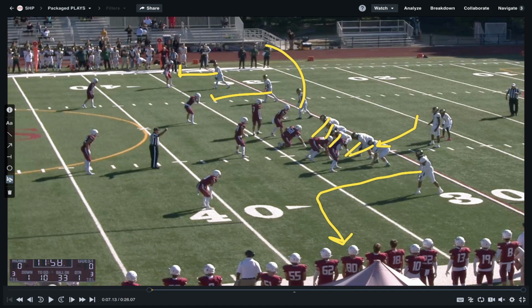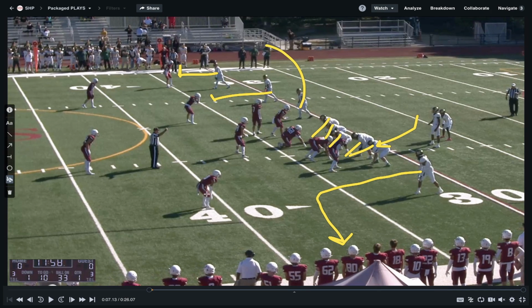Essentially, we have a bunch of different options before the ball is even snapped. Our quarterback goes through his processes of how to analyze the defense for the best possible outcome, and there's a way that I teach it to him to help him process that information before the ball is snapped. So he's looking at the 3 receiver side. Can he throw a bubble? Does he like the matchup with the single receiver side? That's 2 options before the ball is snapped. And then also he has inside zone to the running back, and we are read option. So he's going to read the end man on the line of scrimmage. Essentially we have 4 options to go with the football in this one single play.